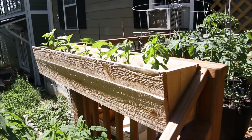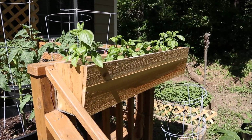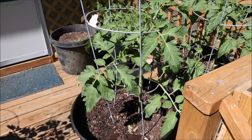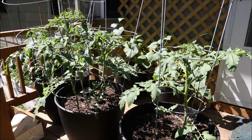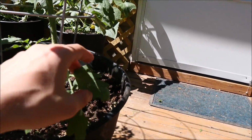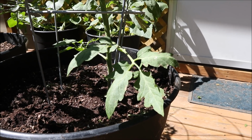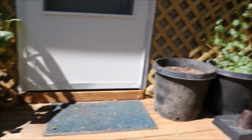Hey everyone, time for a garden update. We've got the basil doing their thing in these boxes. Tomatoes, I left a couple of them 2 per, and I left some 1 per as I'm experimenting with tomatoes in big pots this year. And pretty much in North Carolina, you're gonna get blight, which is a fungus that just destroys tomatoes, and it's already starting. It's pretty much just trying to delay it as much as you can to get some tomatoes before it gets the whole plant.